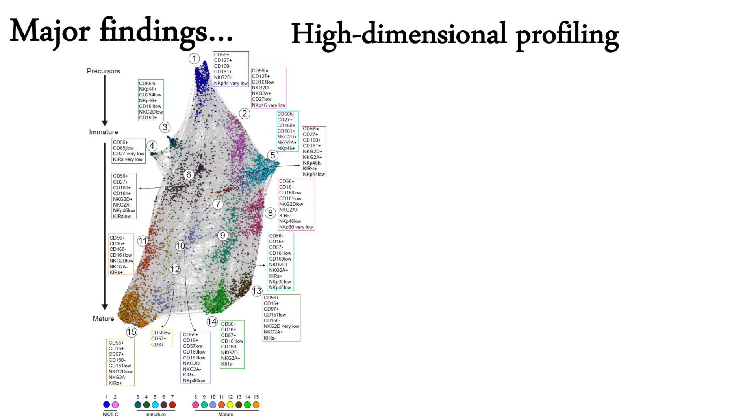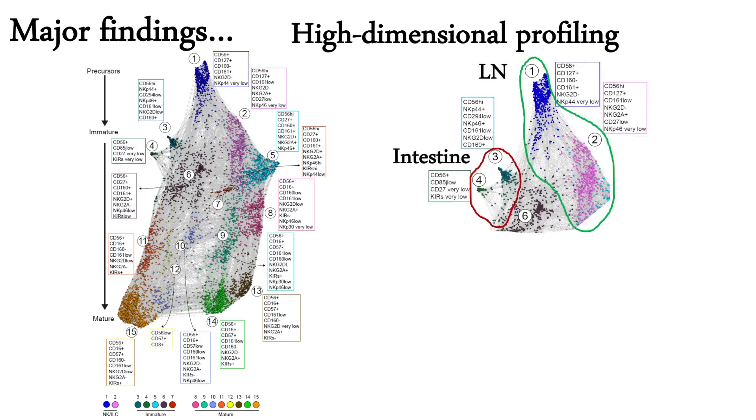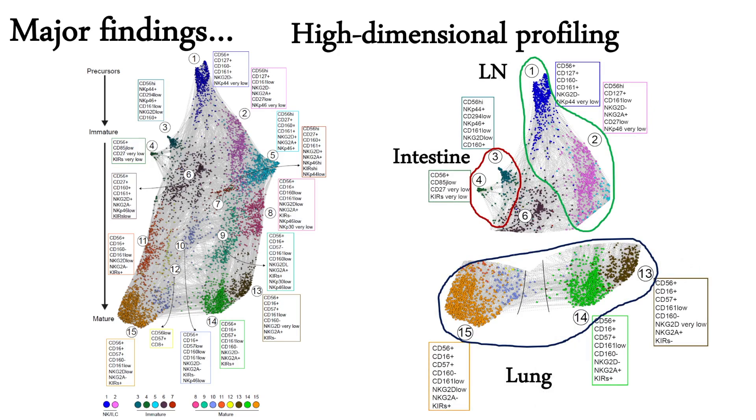This is Louis Lanier. In this collaboration with Donna Farber's lab, we found consistent tissue-specific patterns of NK cell subset distribution. Together, we identified specific types of NK cells in early maturation states that were uniquely distributed in human lymph nodes and intestines, and that the lung was enriched in terminally differentiated NK cells. Our results were remarkably consistent between donors across all ages, providing a new blueprint for human NK cell studies.